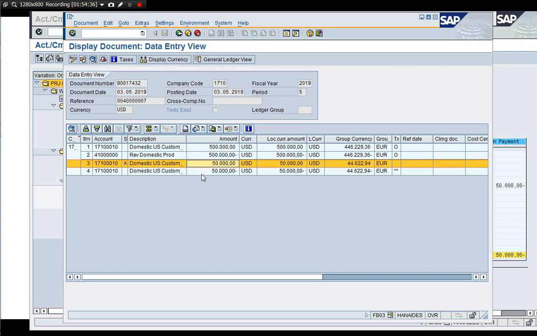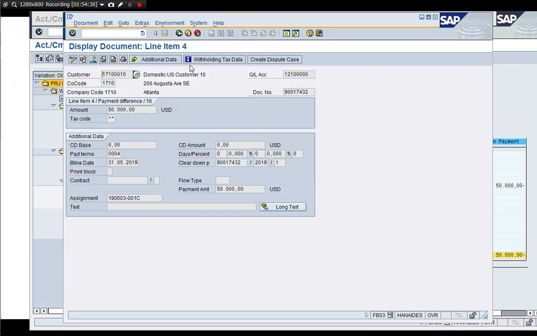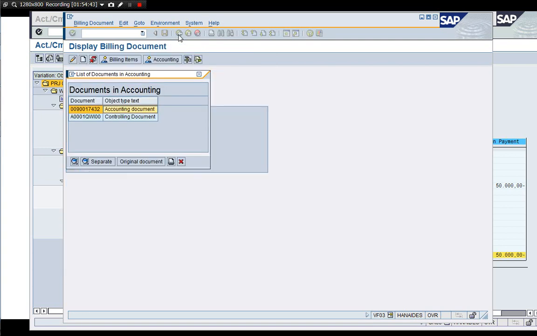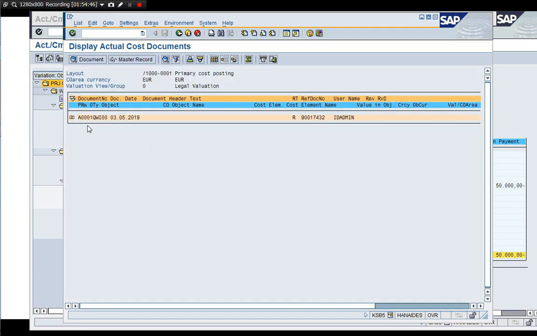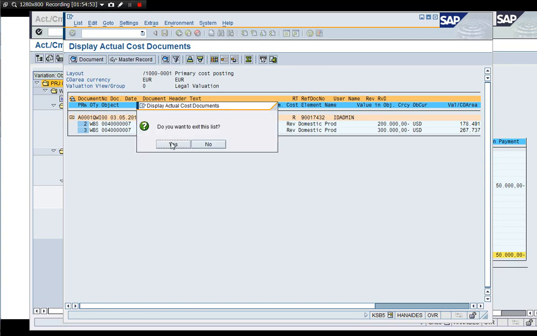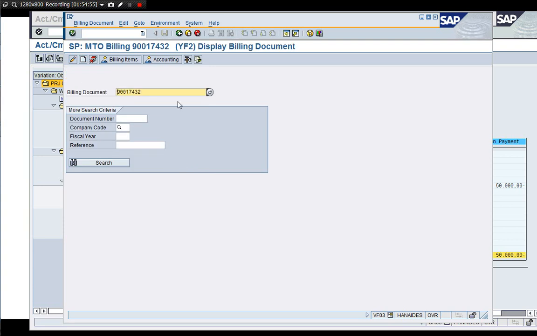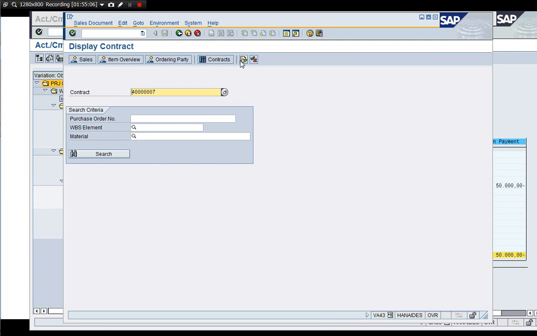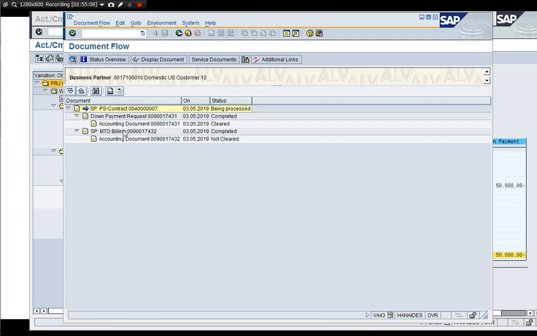This is the down payment offset and the sales. Just document flow, down payment and the final billing.